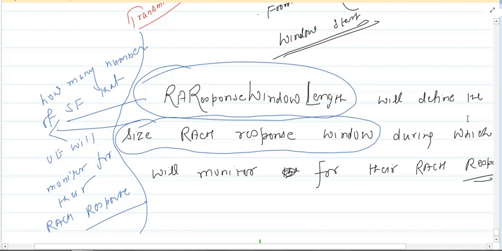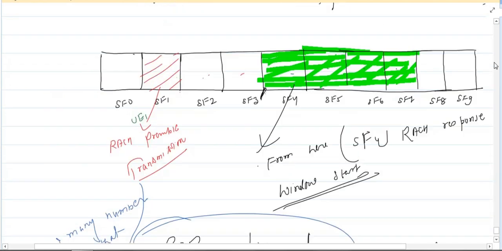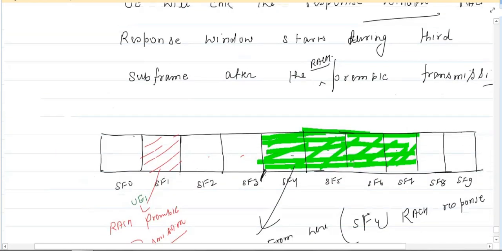Suppose when you monitor this response window, while monitoring, UE is not finding its own RA-RNTI in the RACH response. It means there is no RACH response for you. Second option, you have RA-RNTI after monitoring the PDCCH, but then you have to see the PDSCH for the RACH response.